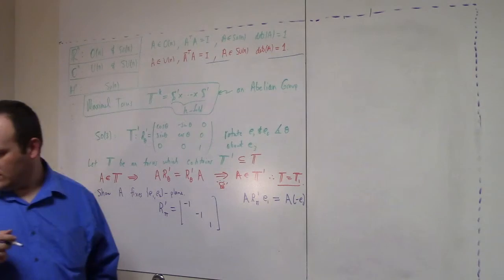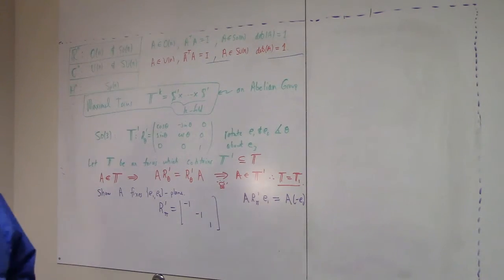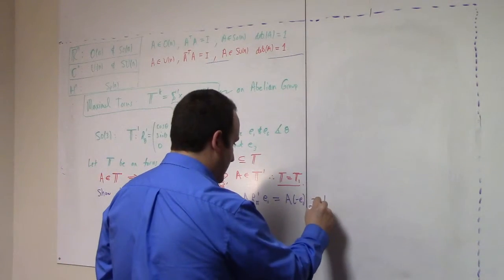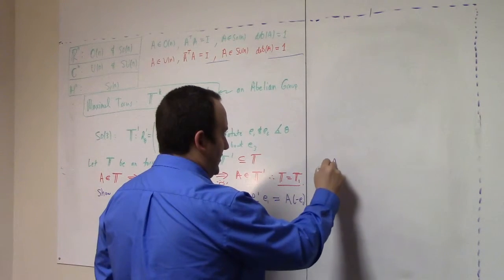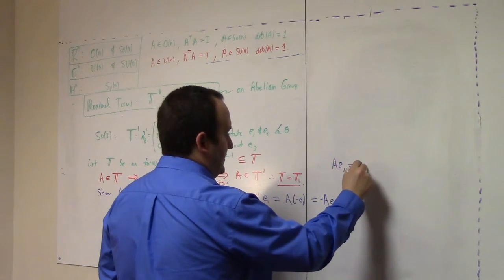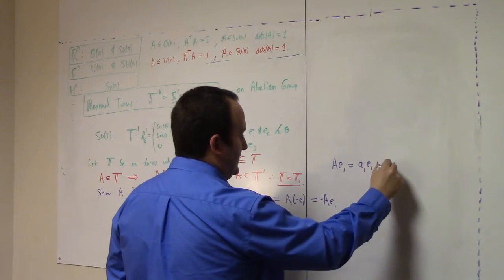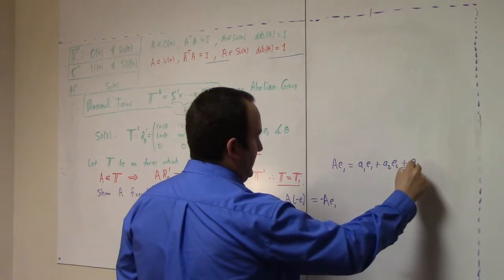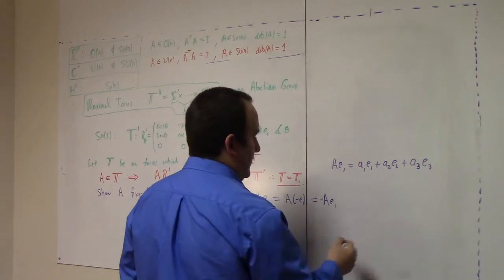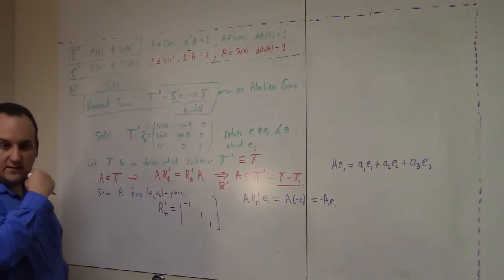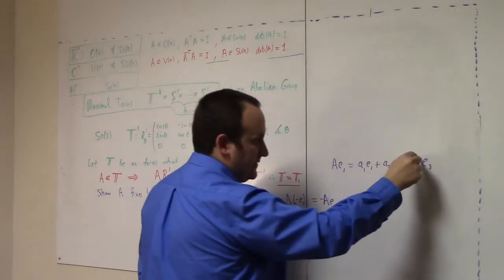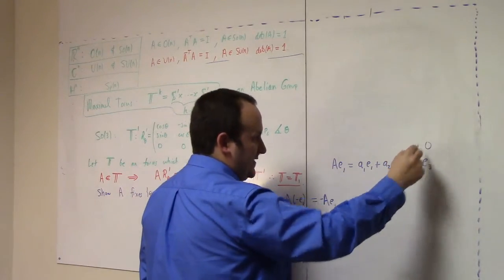Let's see, I think he has introduced some notation. So that's minus A E1. Now what he does is he says A E1 is equal to little a1 E1 plus little a2 E2 plus little a3 E3. So to show that A fixes the E1 E2 plane, one of our goals is to show that this is 0, right? We want to show that's 0.